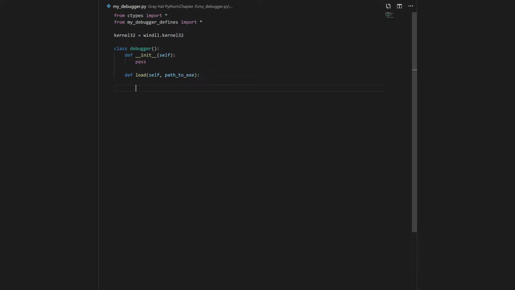So the dwCreationFlags determines how to create the process. Set the creation flag equal to CREATE_NEW_CONSOLE if you want to see the calculator GUI. So creation. So that DEBUG_PROCESS actually came from the my_debugger_defines we just created in the last script.